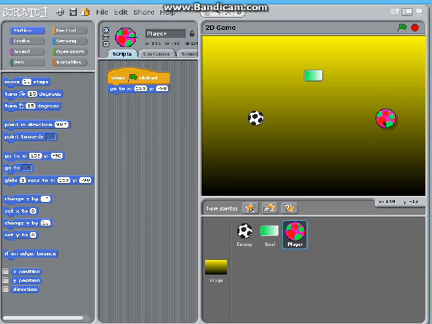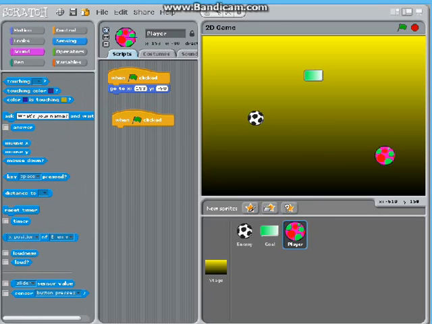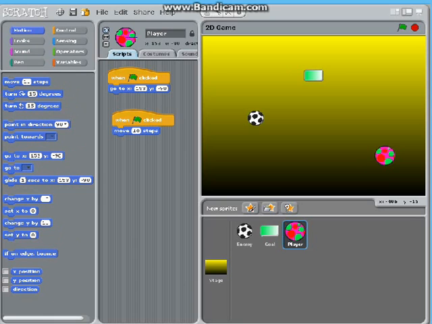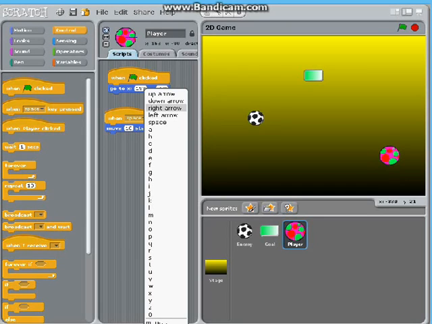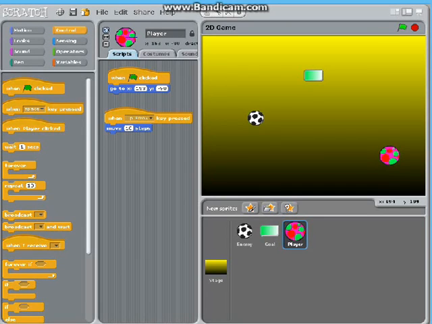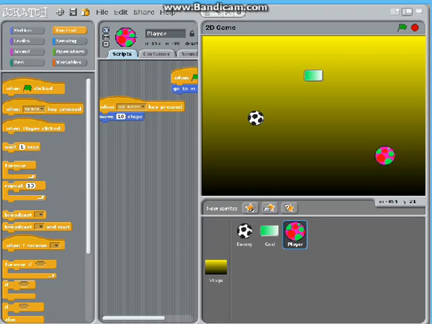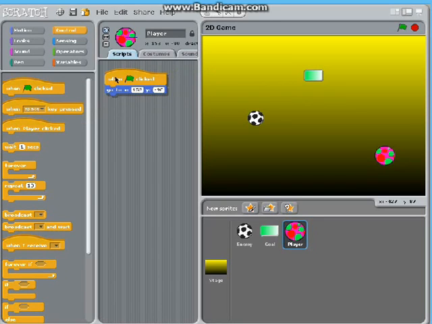He'll move along when you use the arrow keys, and it's not your average "when that clicked, move 10 steps" or whatever, where pressing the up arrow would go boom, boom, boom, boom. It's not like that. We're doing something different. So I'm just going to move it there.